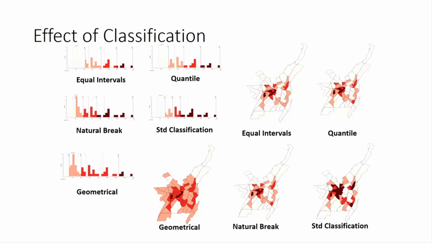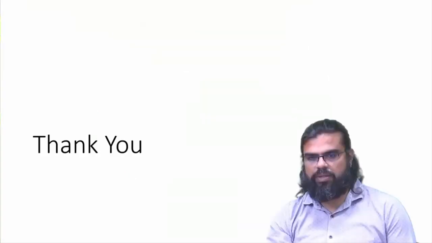Based on your classification, your histogram data sets will be grouped into different groups, and accordingly your data representation will be different, which is shown in this case. So your classification scheme becomes an important tool to represent your data sets, and it should match your objective and be chosen accordingly. Each of them carries the same information, but the way you carry out the grouping of the data set makes their representation quite different, and each of them represents a different view of the same data sets. With this we are going to end the session over here.